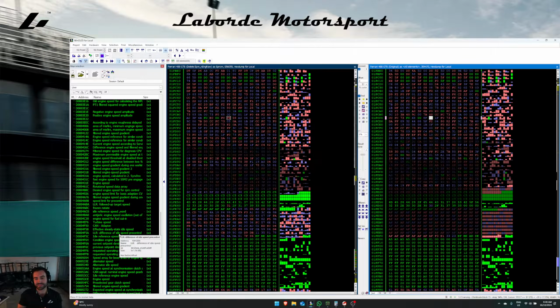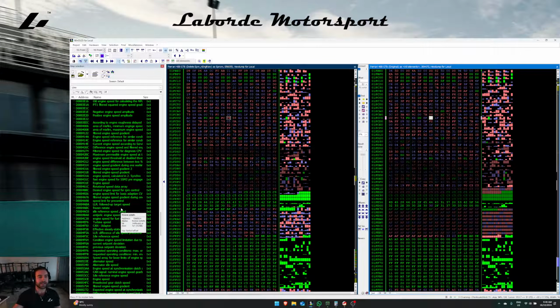What happens obviously is that there will be a read from the crankshaft and the camshaft position sensors to try and get the overall idea of what the engine speed is. But then there are different variables that come from that and stem from that, which are used in different functions. So there might be an engine speed idle control variable, there might be an engine speed variable for the load, an engine speed variable that is a 16-bit, an 8-bit variable, it might even be a word, all these sorts of things.